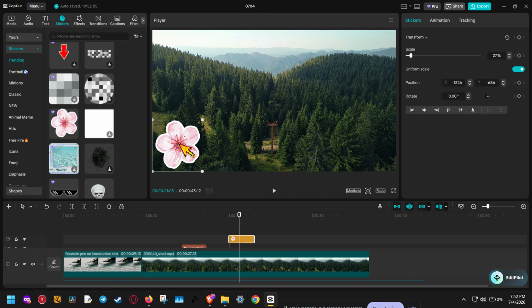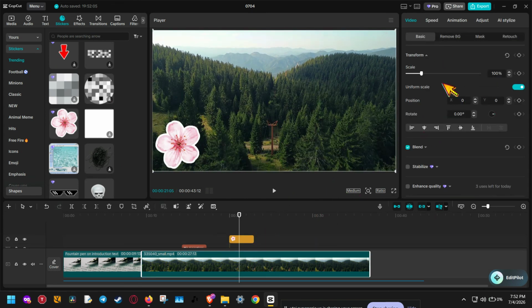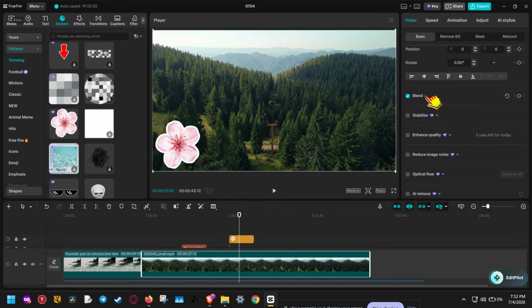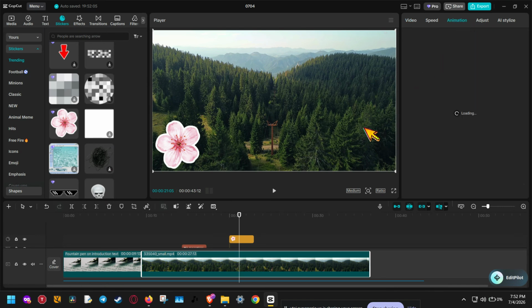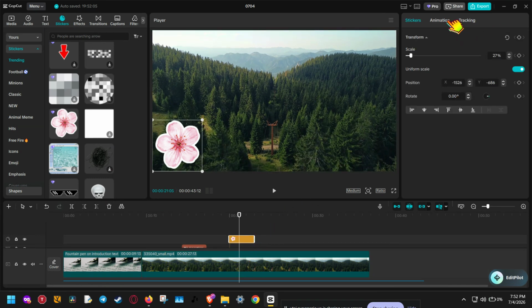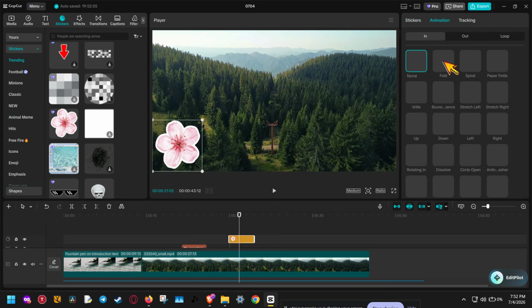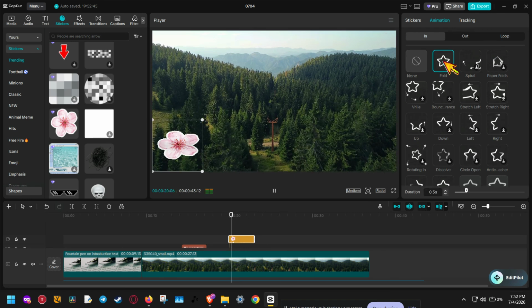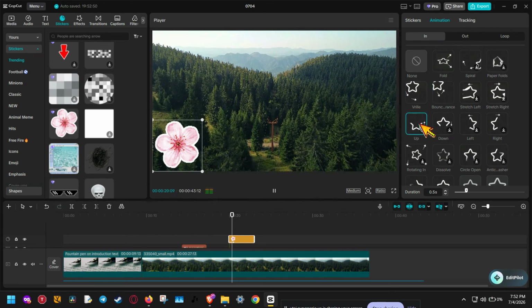Now let's talk about the advanced settings. With the element still highlighted, look over to the right properties panel. This is where you can make more detailed adjustments. Under the Basic section, you can change things like opacity, scaling, and blend modes. These settings are useful if you want the element to feel more natural or blend better with the rest of your video. If you want your element to animate in or out more smoothly, switch over to the animation section. Here, you can add custom intro and outro motion behavior to your element. That means your sticker or text can fade in, pop in, slide out, or move in a way that matches the style of your video. These small animation details can make your edit look much more dynamic and much more professional.